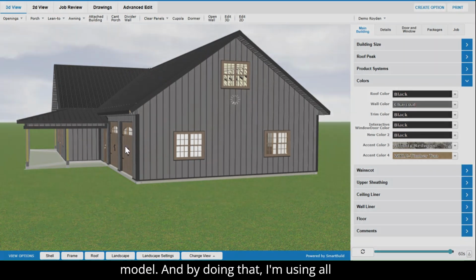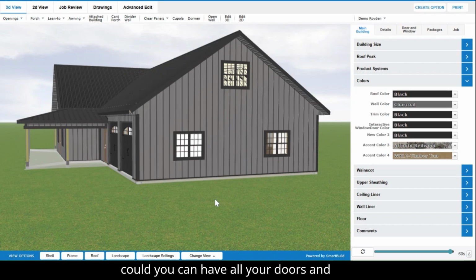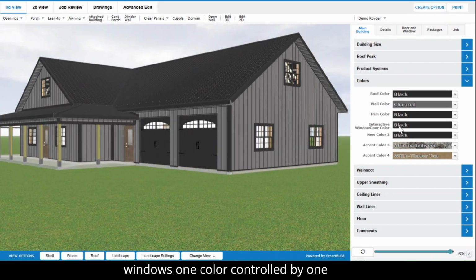And by doing that, I'm using all color coded models. So any model that you find in our database that has a CC behind it means it's color coded, and it will be controlled by the accent color one. So again, it's a nifty feature we've added more recently. We're still doing some more work on that related to door and window colors, but that's the way that it works as of today, where you can have all your doors and windows one color, controlled by one setting.